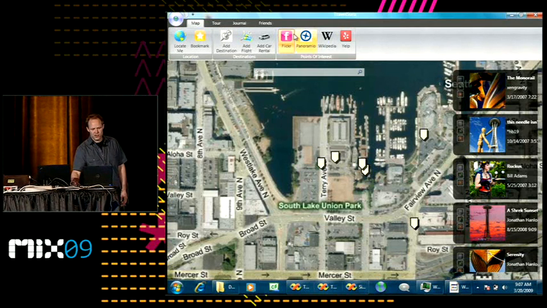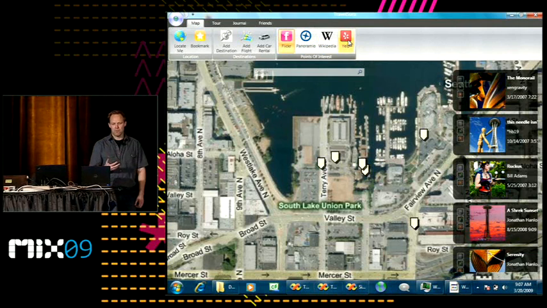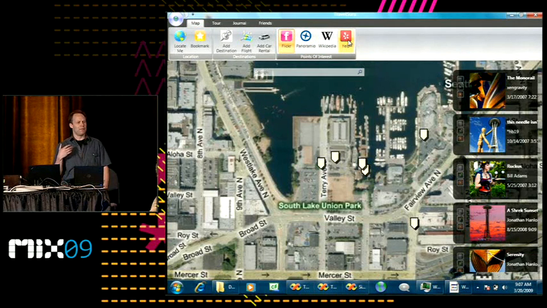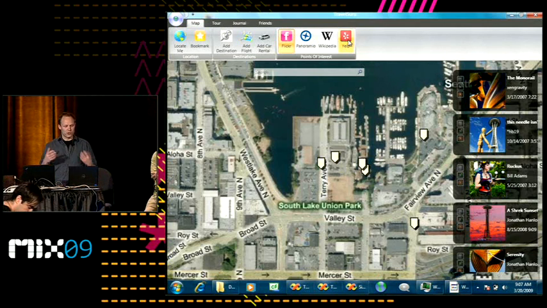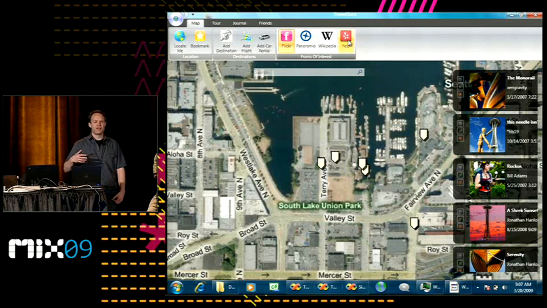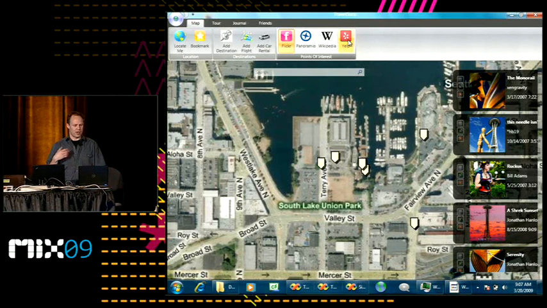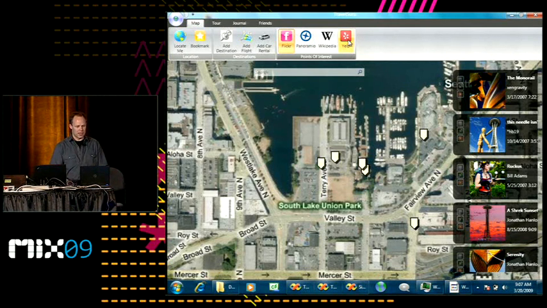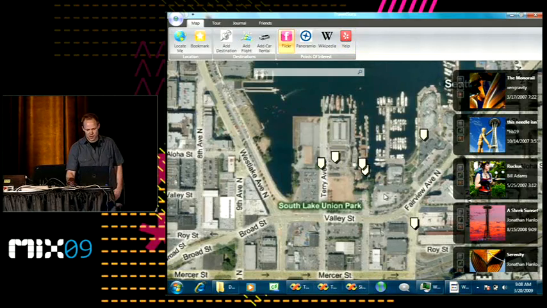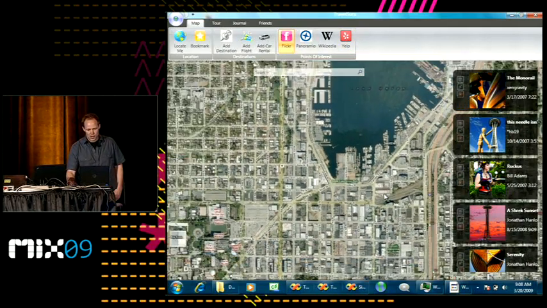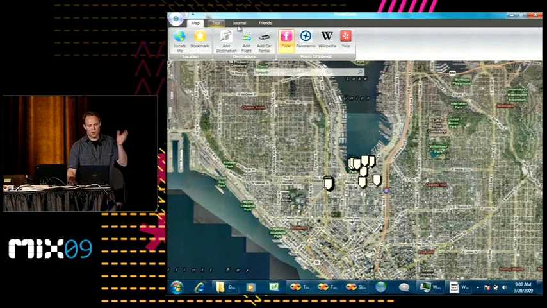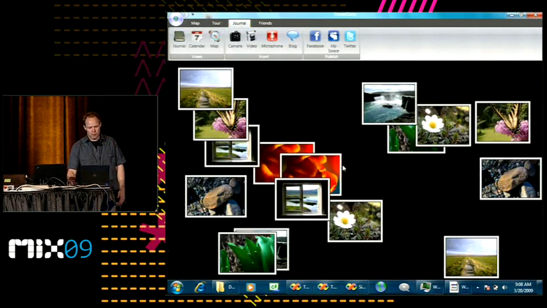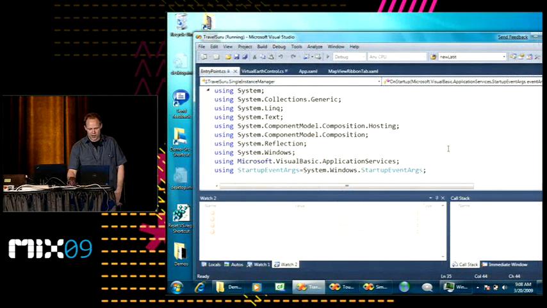In fact, all these things across the top are map point providers using the MEF stuff, which allows us this loose coupling of functionality. So we can add new MEF components to this dynamically and interface with other types of web data. Okay, so that's the app. And there's a bunch of other things to the app I can show you. But let me talk for a second about touch.